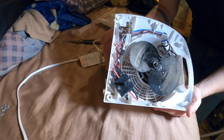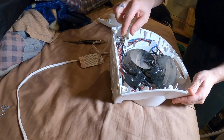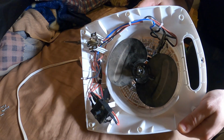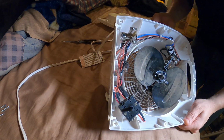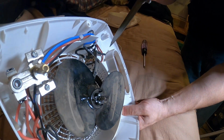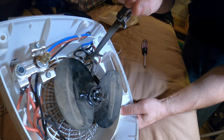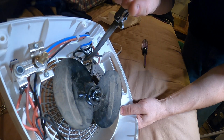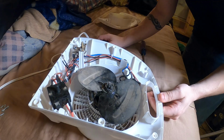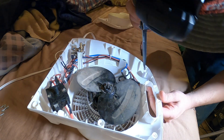Safety switch on the bottom. There's the 2 connections between there to turn the heater on and off. Thermostat will close its connection and supply power to the heating element and fan. Got a little thermal deal going on there. Probably if it falls over on its face or gets a blanket over it, this will get really hot and that piece of metal will flex and disconnect everything. But yeah, it looks closed and intact.